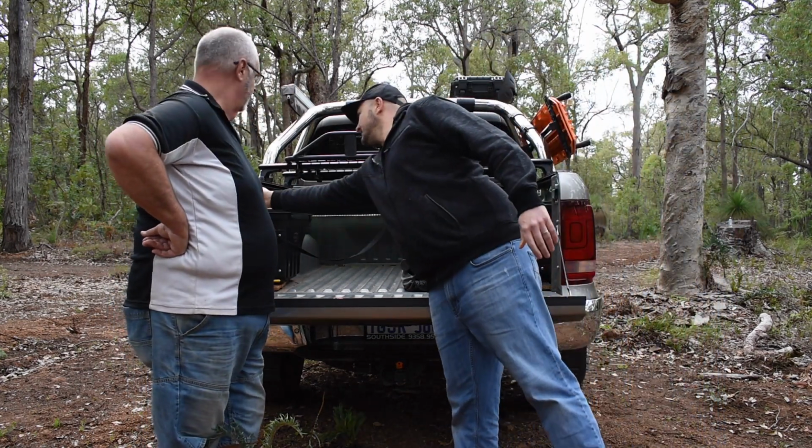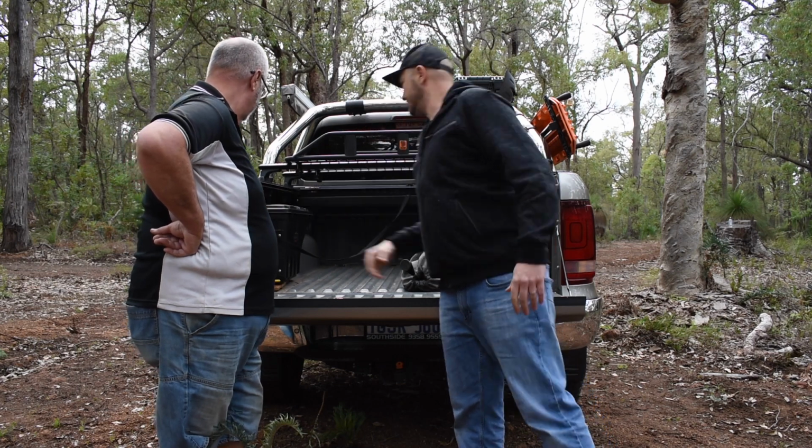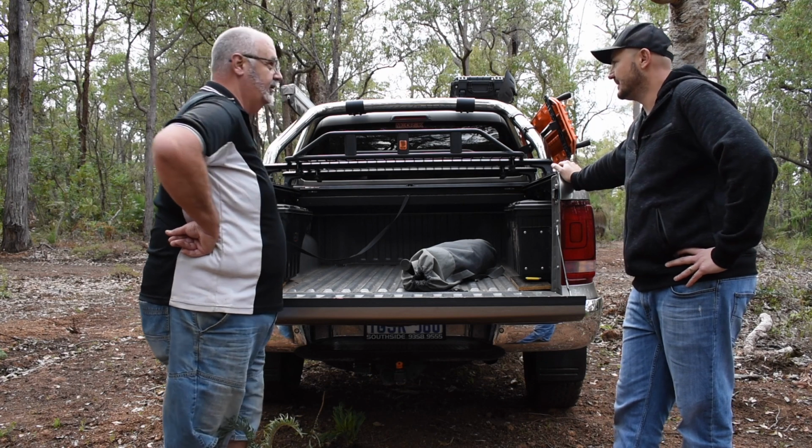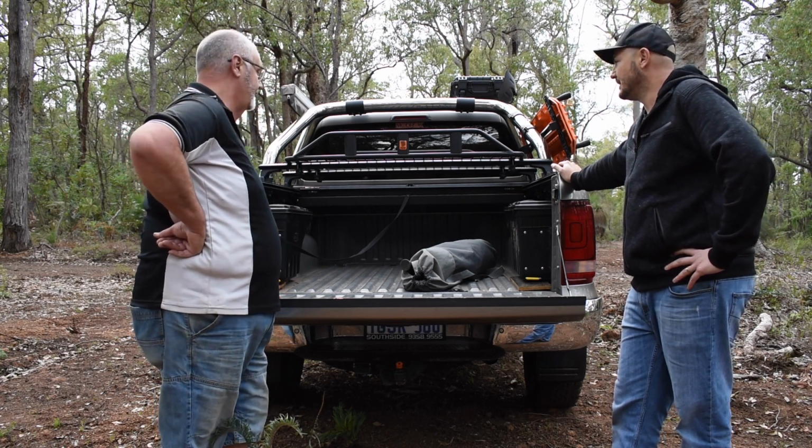Any bit of light's a good bit of light. Yeah, and you wouldn't even notice that was a light switch there. To be honest, I have no idea.